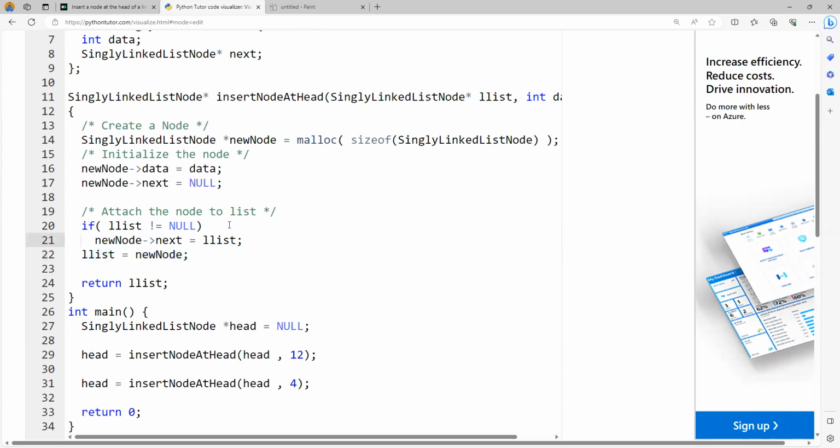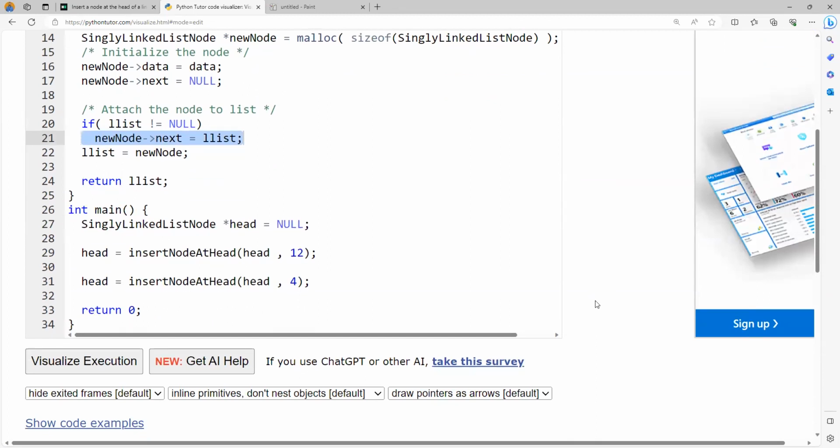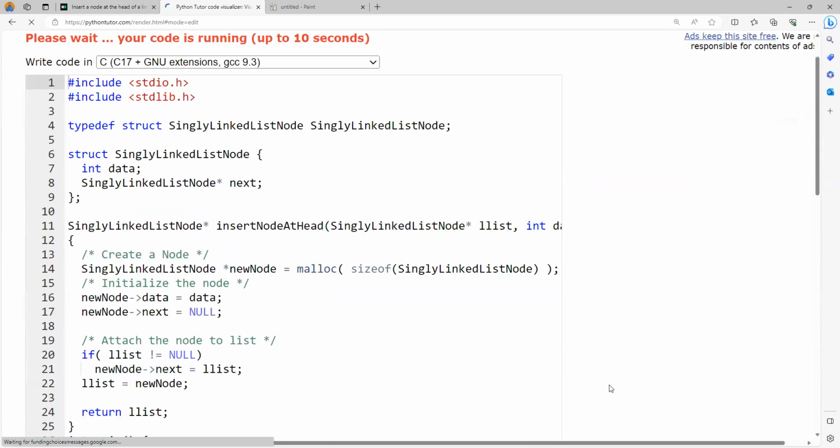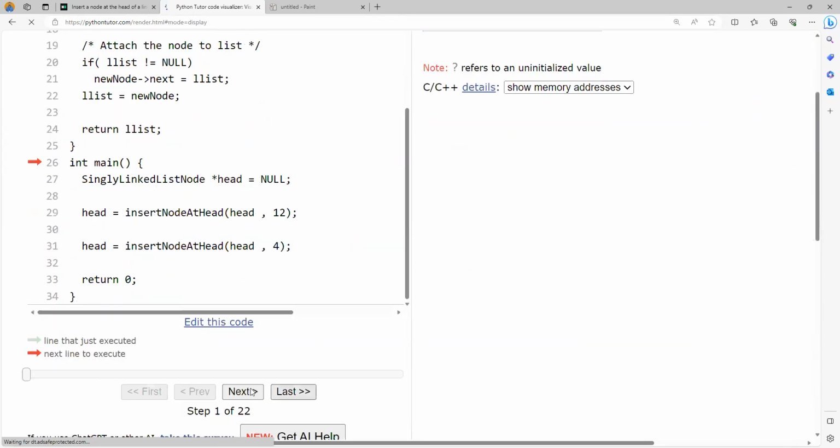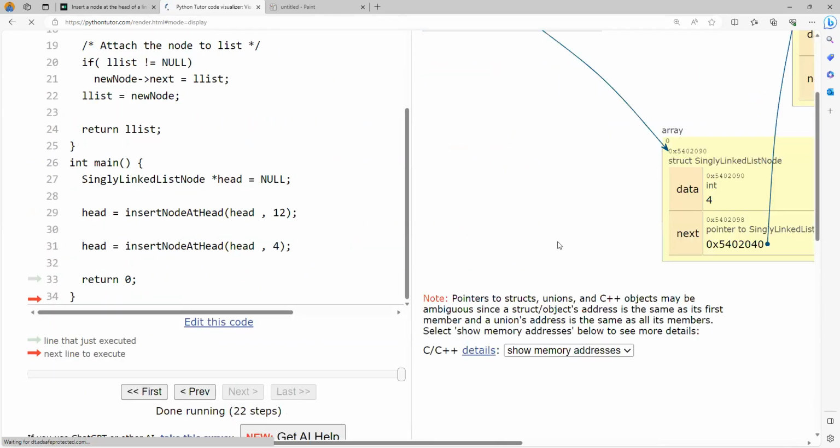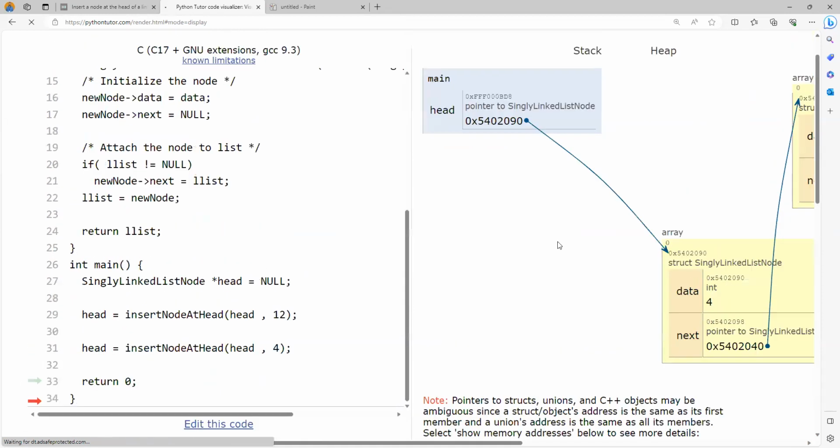And this statement should only be done in case the list is not null. So I just kept it inside the if, right? So I will just try to run this once more and try to demonstrate. But yes, you can just observe, I'm just quickly running through this. So you can just observe everything is set out here.